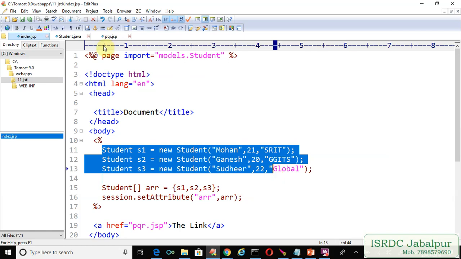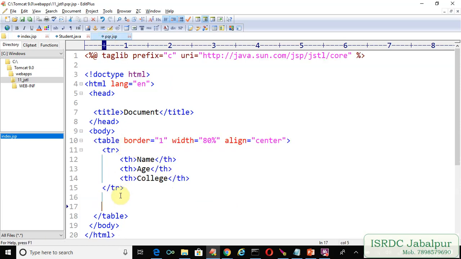So because we are not sure, we will create a loop. We are not certain how many rows to create, so we created a loop using the JSTL tag c:forEach, and inside the c:forEach we will create a row.